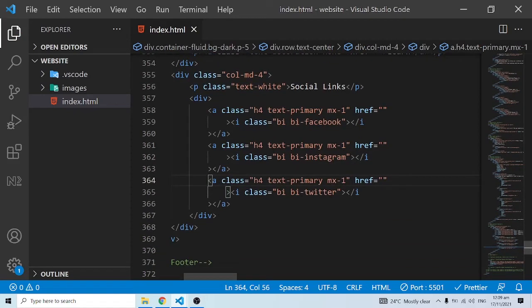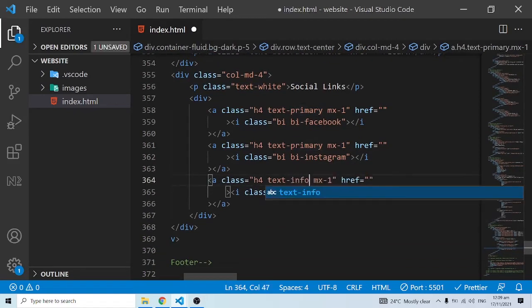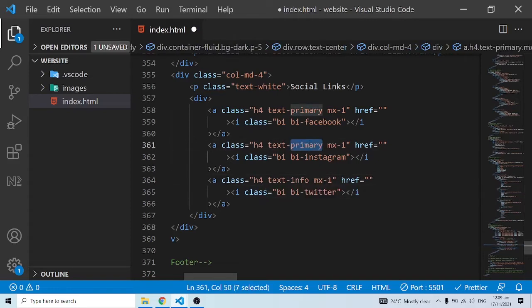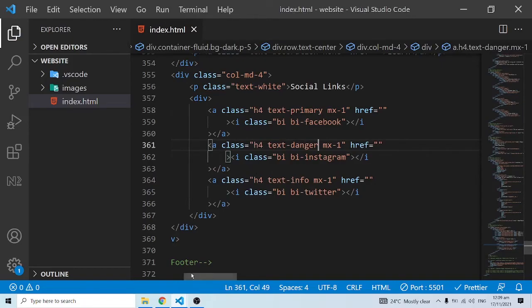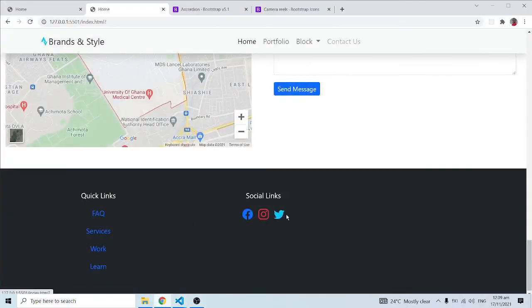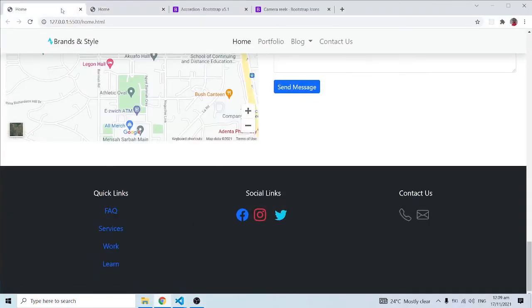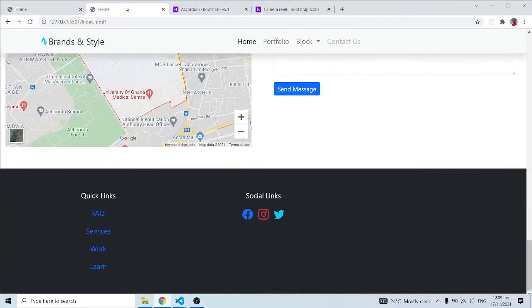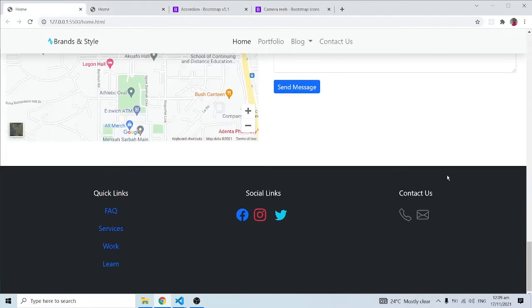All right, then I think this was info and this was danger for the red color. So I'll save this, and here we are. Okay, it's looking kind of cool. All right, so these are the social links, and the last obvious thing is going to be the contact us.